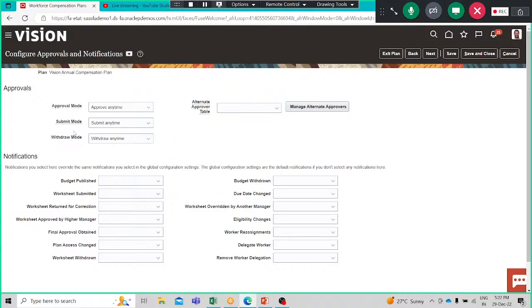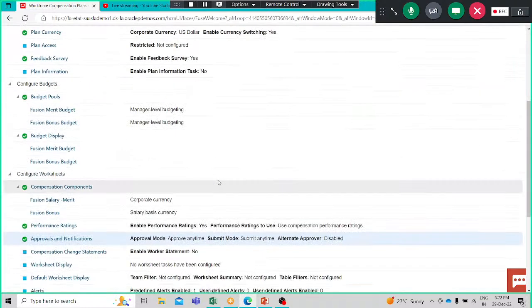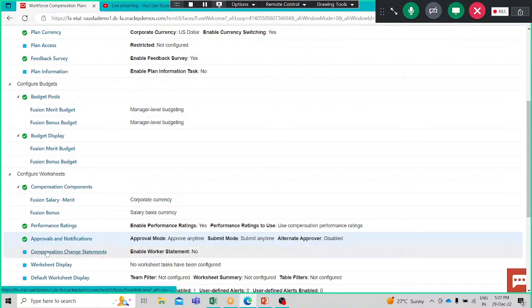So these are the important pieces of information for the approvals you can select here. And then I'm just going to click on the save to configure my approvals and the notification. Here you can see that, right?